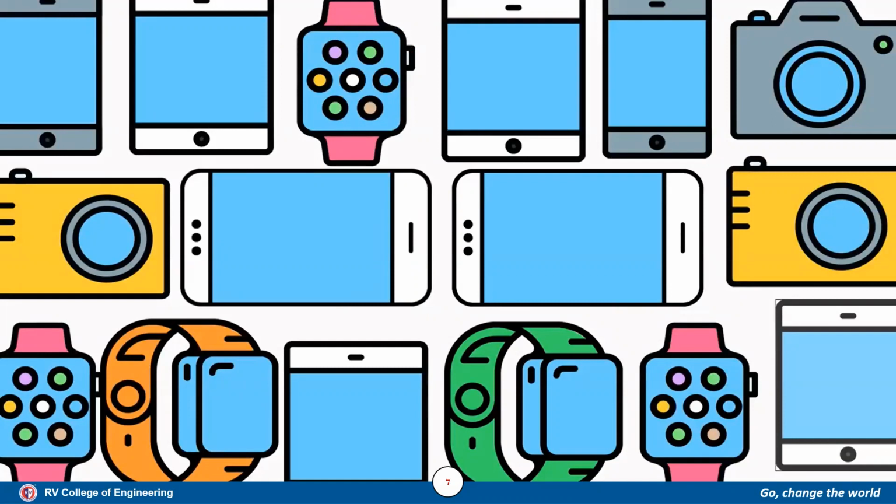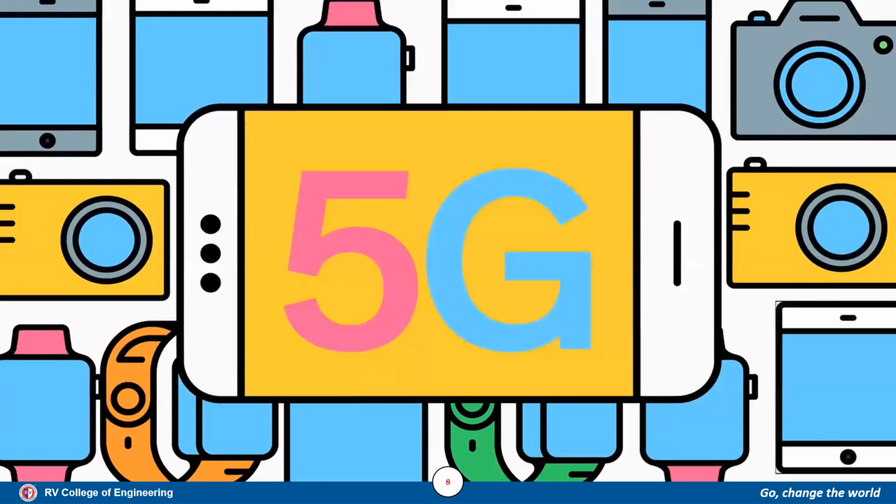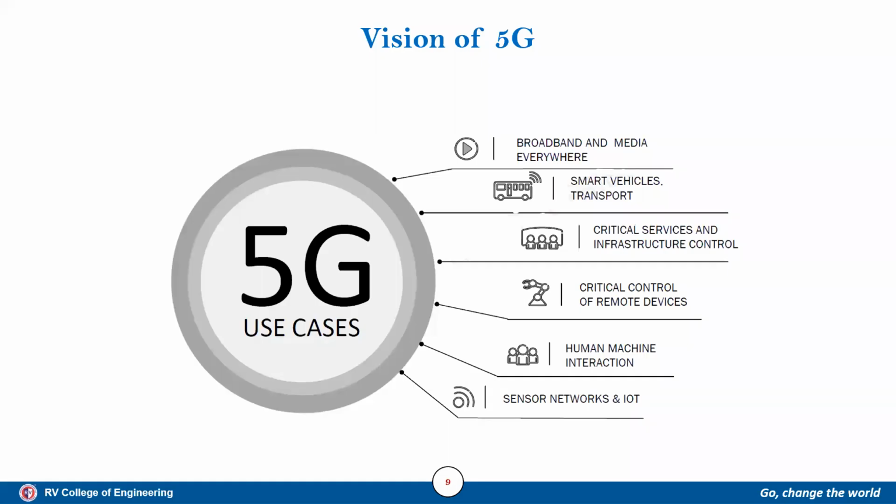The one-stop solution for all this is 5G, which can handle 1,000 times more traffic than today's network and is 10 times faster than 4G LTE. 5G has come up with a certain vision and will be the foundation for virtual reality, autonomous driving, Internet of Things, and the stuff that we can't even imagine. But what exactly is 5G?